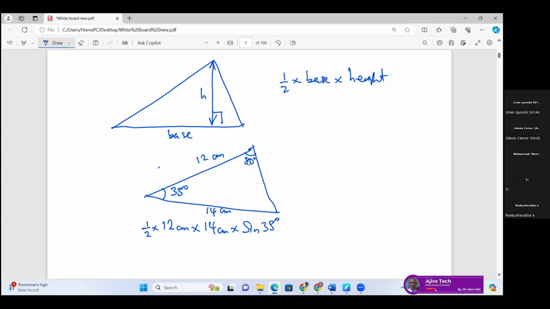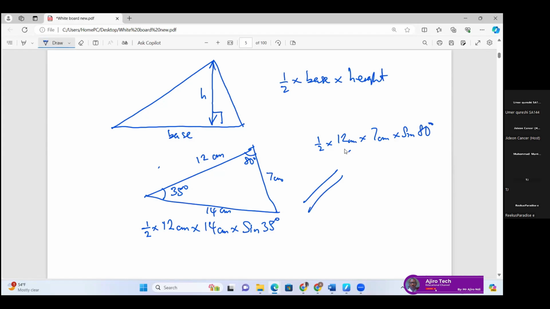So this 80, I can't use 80 except if I'm given this side. If I'm given this side, I can use 12 and this given side. Let's assume that this side is, let me say, 7 centimeters. Then we can say half times 12 cm times 7 cm times sine 80. Of course, these two answers should be equal, but they won't be correct because I made up these sides. But if this is a real triangle, this answer and this answer will be equal to each other.